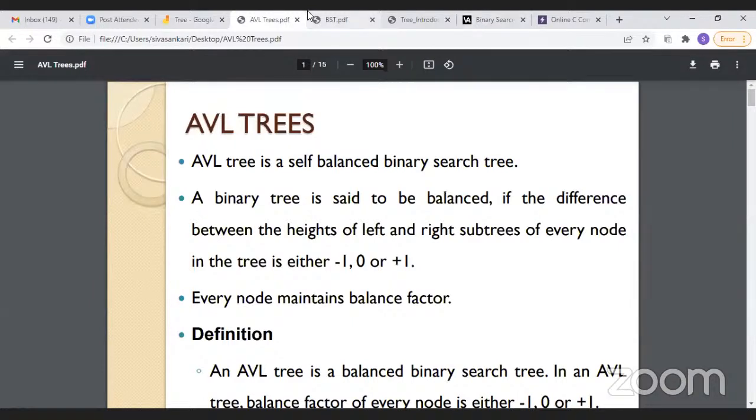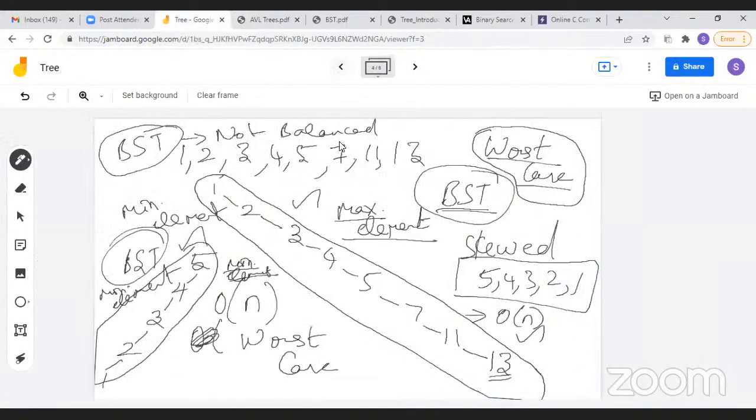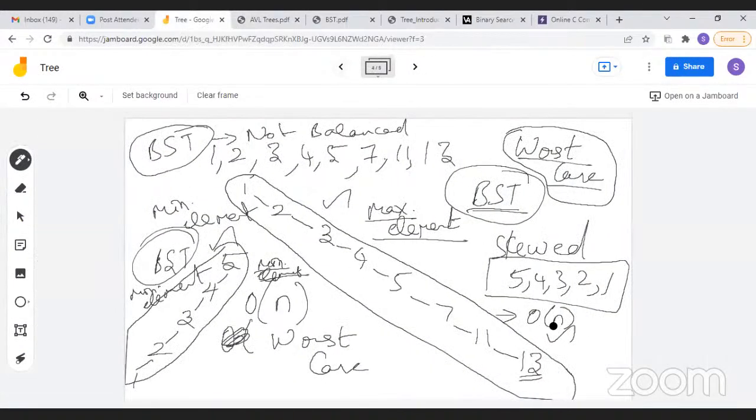Okay, how will you tell a tree is balanced? Based on what can you tell a tree is balanced? Okay, this tree I'm telling is not balanced. What factor determines me telling this is not a balanced one? Looking at the diagram, how will you judge whether it is balanced or not? What is the key factor? The height of the tree. Yes, height of the tree.